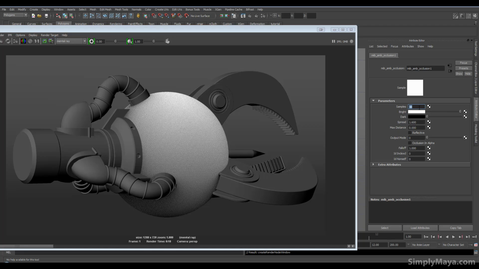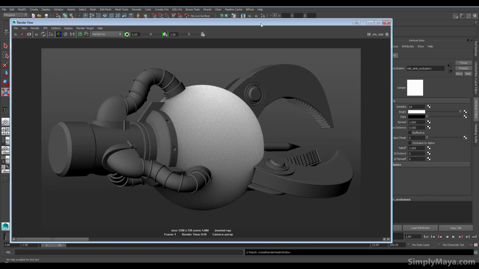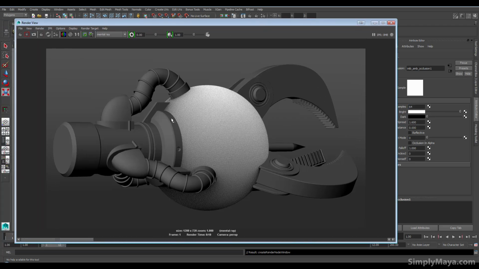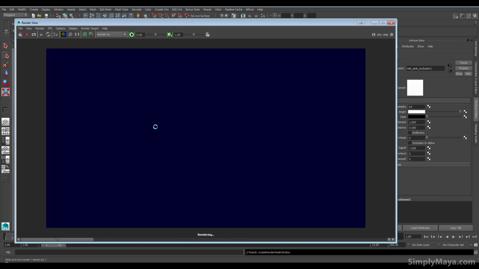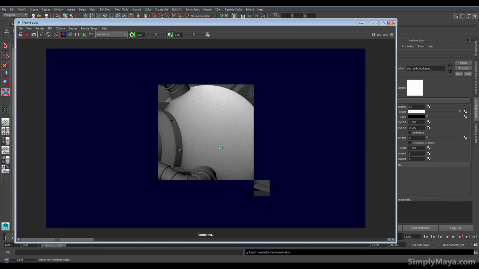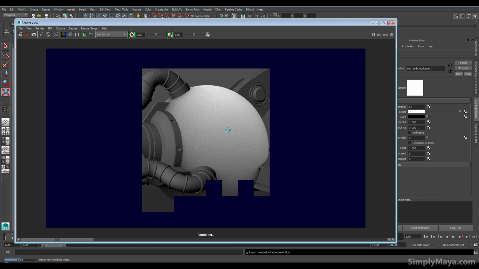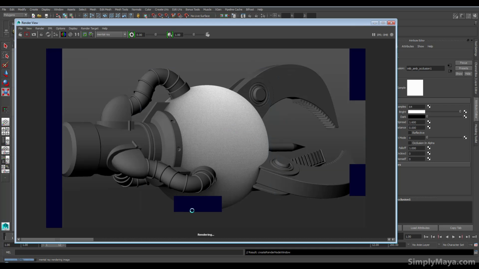The more samples, the smoother this is going to be, the less grain you're going to have. Unfortunately, the longer it's going to take to render. So I tend to leave it quite low, probably about 32 or even 16 while I'm doing the test shots, and then at the end I'll crank it up to 128, maybe even a little higher depending on the final resolution I'm going to render out at. So this will do for testing.